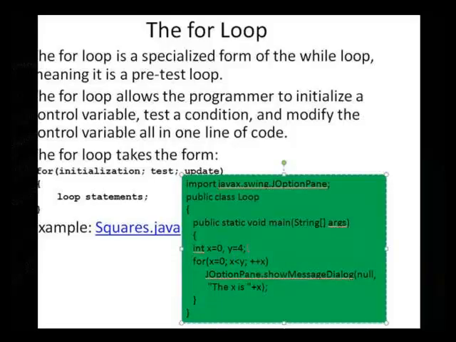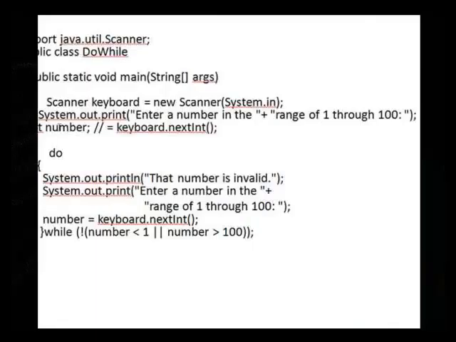This one is somehow much more secure compared to the while loop, because you always put x as 0 and y right here, and we put the increment. If I do not put anything right here for the increment, I'm going to be in an infinite loop again, same as we had before. So this is the third type of loop. We have the while loop, we have the for loop, and we have the do loop. Here is an example of the do while.